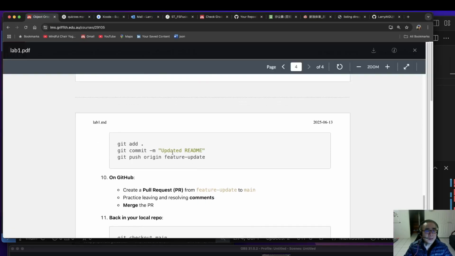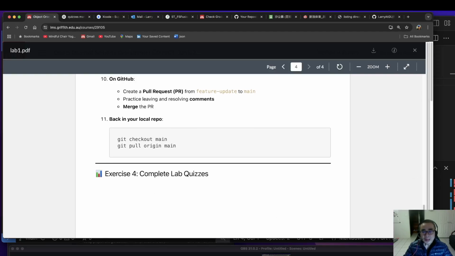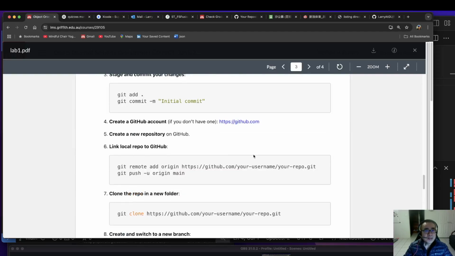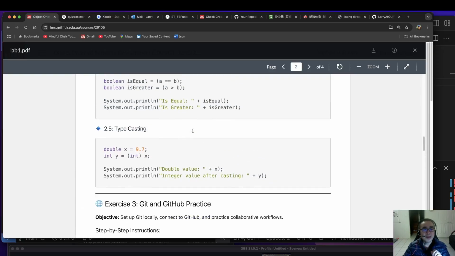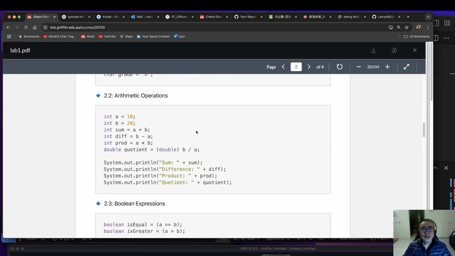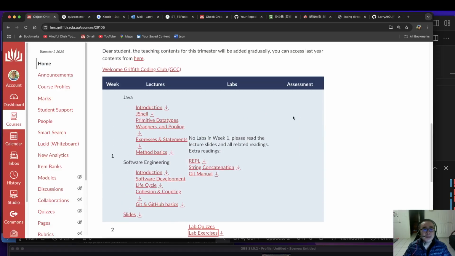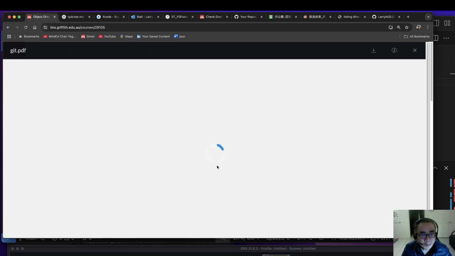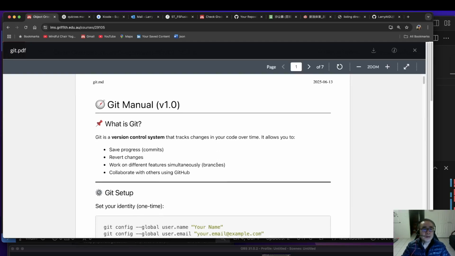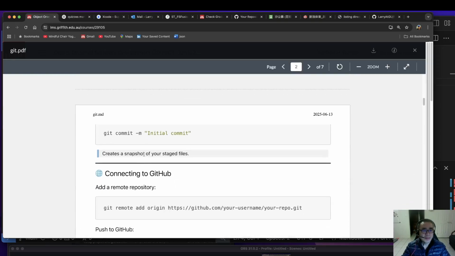Okay, now we look here, checkout main, pull origin, right? So that is the exercise 3, right? Actually there are more commands. It's better for you to do this exercise multiple times and eventually get familiar with them. And also here we have a file called git menu. So this provides more commands about how to set up Git, right? Git status, Git head. So what's the purpose of them?